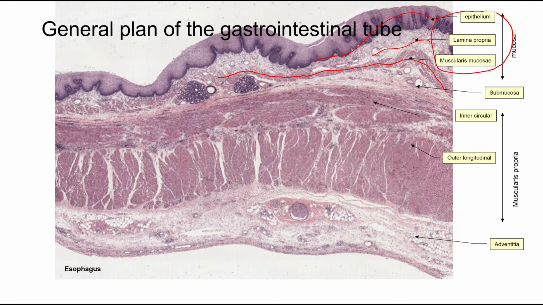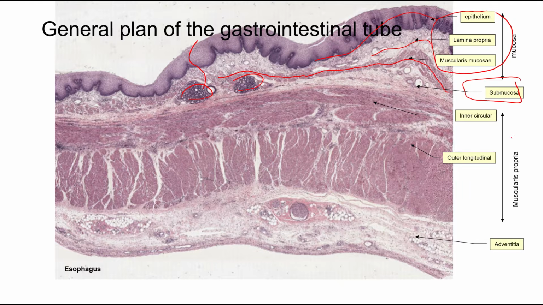And then beneath the mucosa, the other layer is the submucosa. You can see here, again, it consists of connective tissue. It has some glands here, mucus secreting glands whose ducts will pass through the mucosa and open on the surface. And also there is a plexus of nerves, autonomic nerves. And then we have the third layer, the muscularis propria.